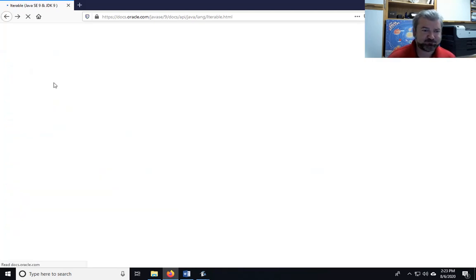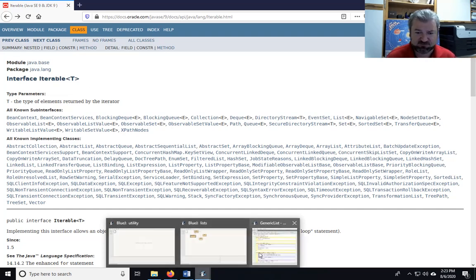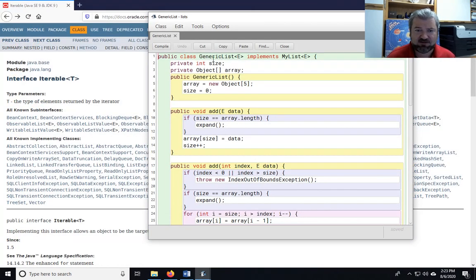So let's go back. We're going to be making our class iterable, meaning that you can iterate over it, by implementing the Iterable interface. So let's do that first. I have up our generic list. It implements my list, but I'm also going to implement another interface. I'm going to put a comma and say Iterable.